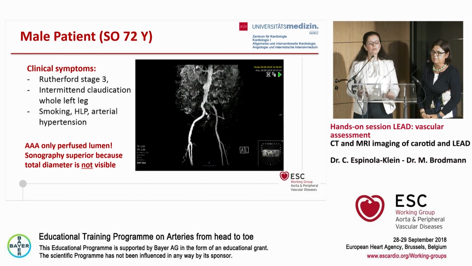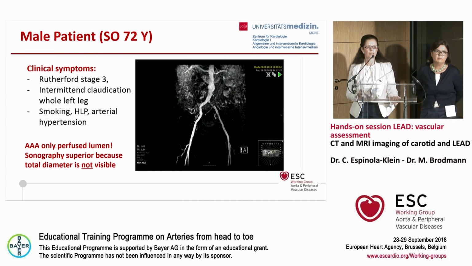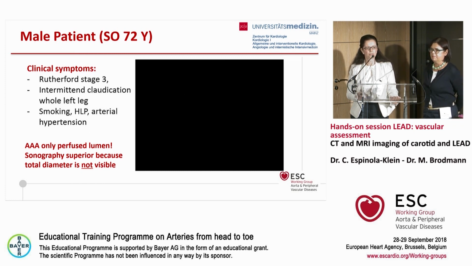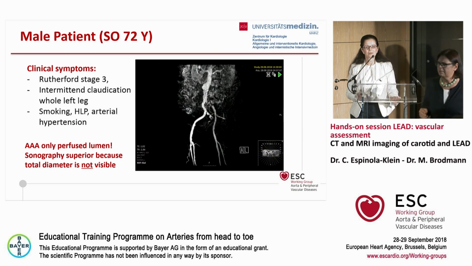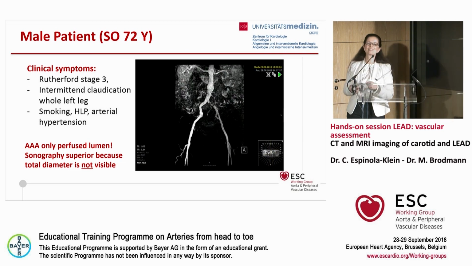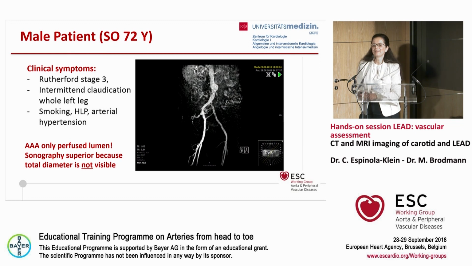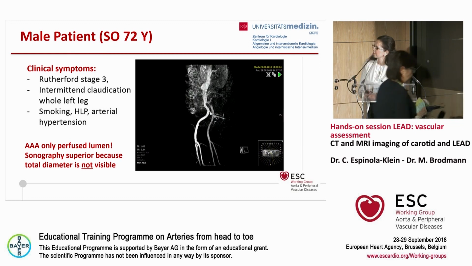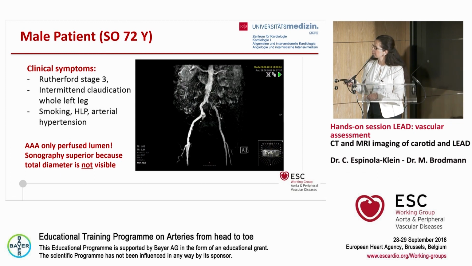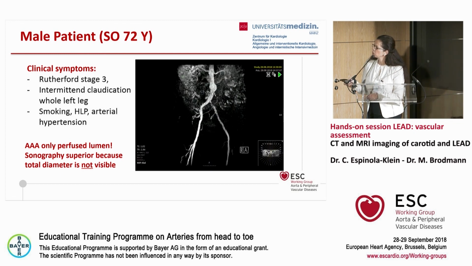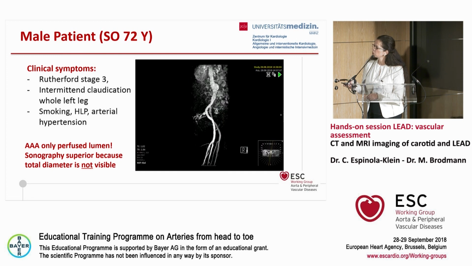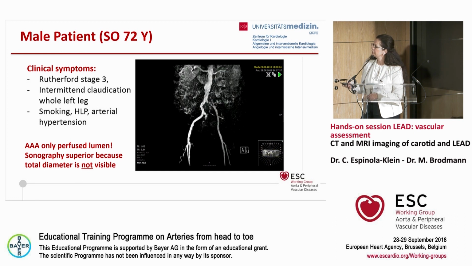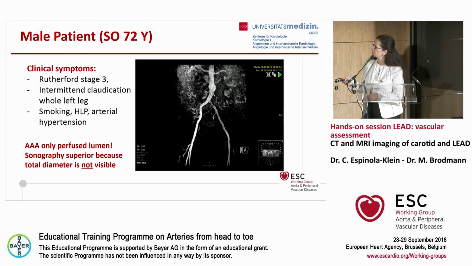Well, we did a revascularization. We discussed it with endovascular revascularization, and yes, what you said previously, we went the way up through the guideline. The second patient. This patient is 72 years old, has a claudication of the whole left leg, was a smoker, has high lipid levels, arterial hypertension, and as you can see, he has different problems.